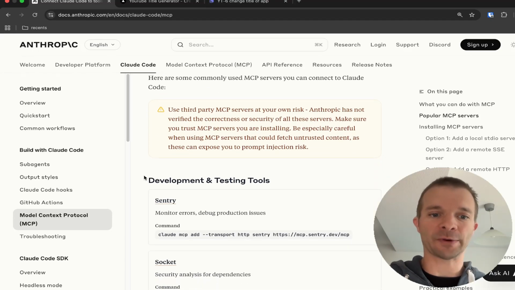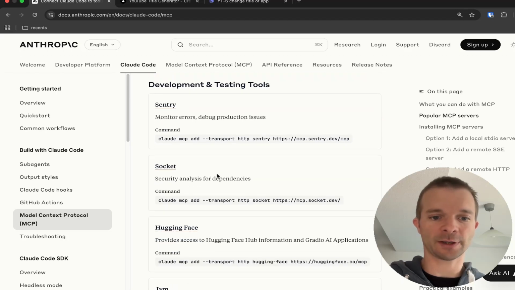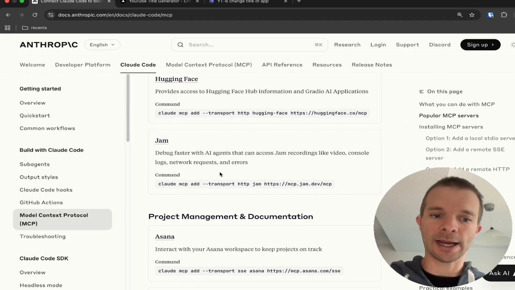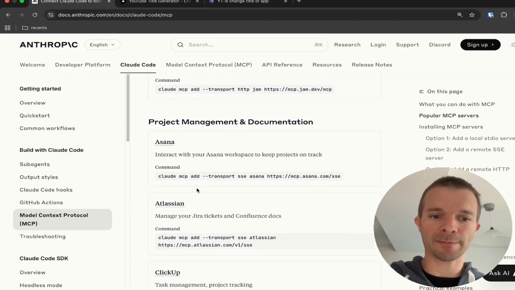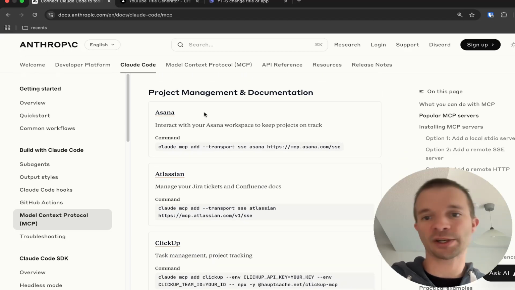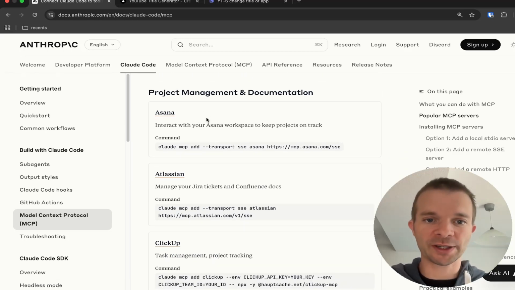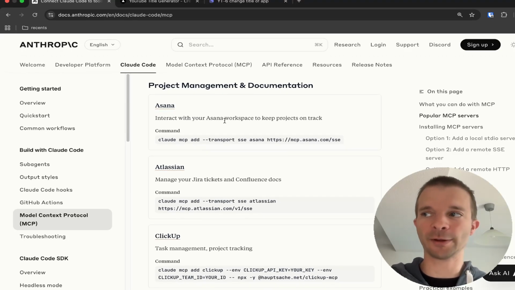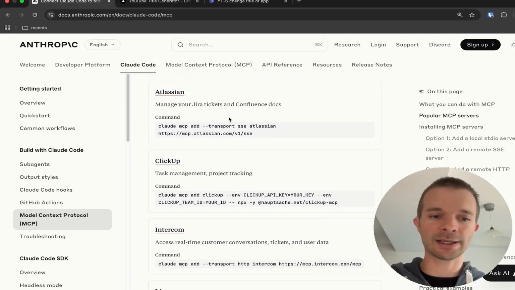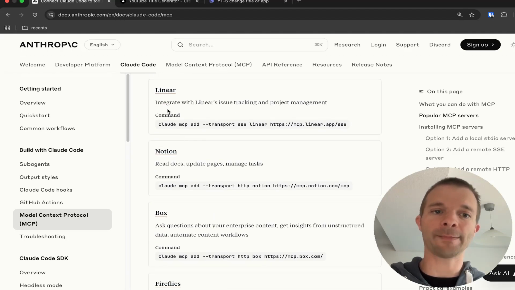We have some for development, like Sentry, Socket, Hugging Face. We have some project management ones, which if you use Jira, if you do Scrum or something like that, I'm pretty sure that this is pretty useful. And then we have Linear. This is the one we're actually looking for.